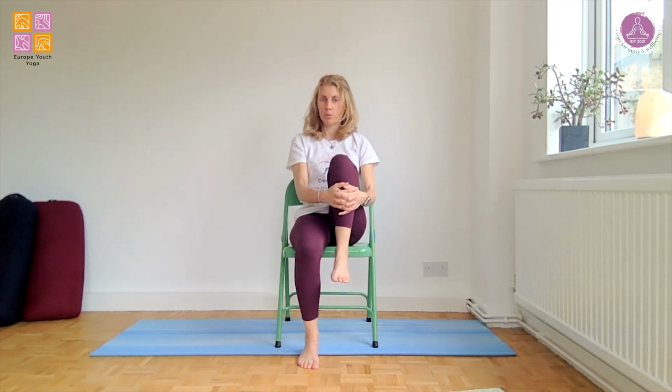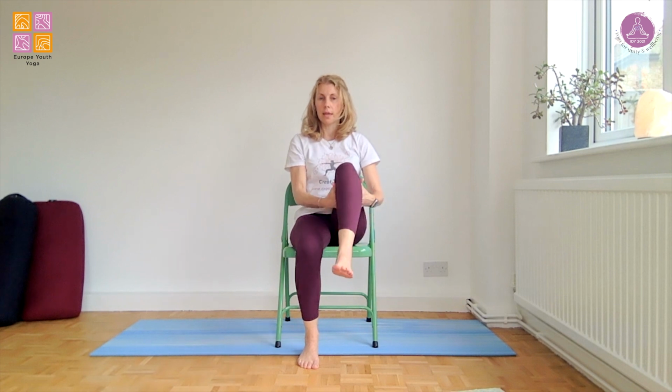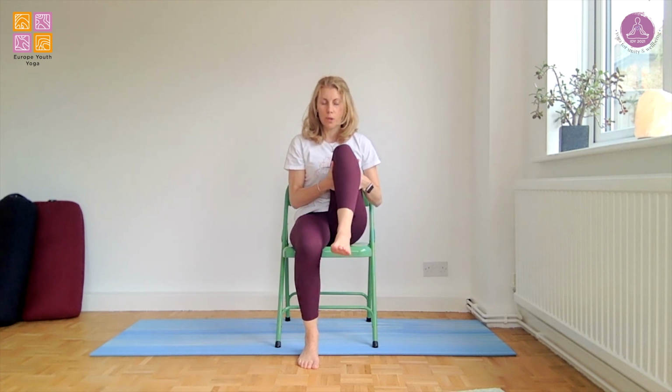To stretch the muscles that we've just been working through our legs, see if you can lift your right foot up, and maybe you can catch around the shin with your hands, or maybe you can catch around behind the back of the thigh. See if you can pull the knee in towards the chest, and at the same time you can move your chest towards your knee. Draw the shoulder blades down the back away from the ears, and tuck the chin in a little.